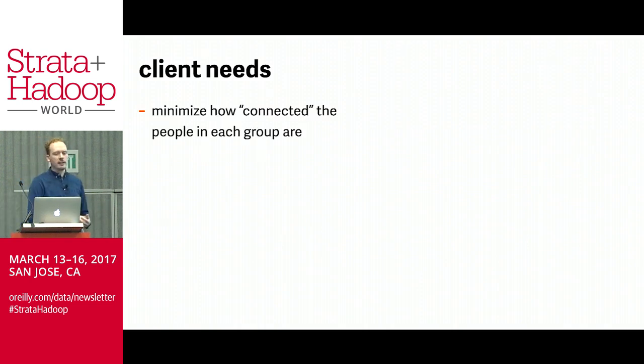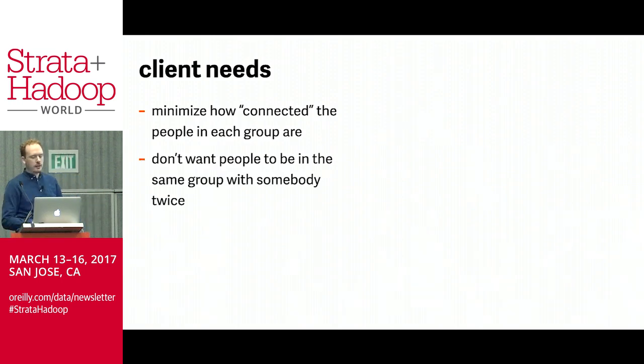One of those skills is defining the needs of your client or helping them define their needs. So early on in this project, we talked to Richard, and Richard told us, I want to minimize how connected the people in each group are, right? So that was the thing that I was showing you earlier. He also said, I don't want anybody to be in the same group with somebody else twice, or more than twice, because you have their connections coming into the conference, and if they're also connecting at the conference, that matters just as much. So that's an additional constraint. We don't want people to talk to the same person two or three times throughout the day when they could be talking to somebody new.